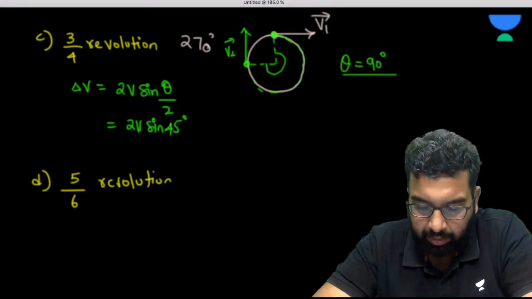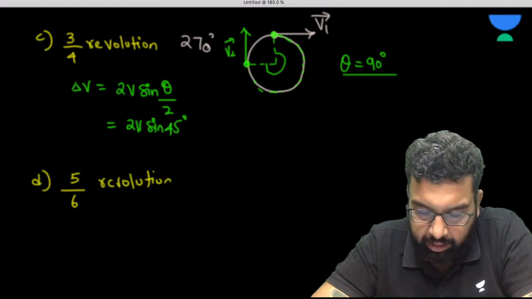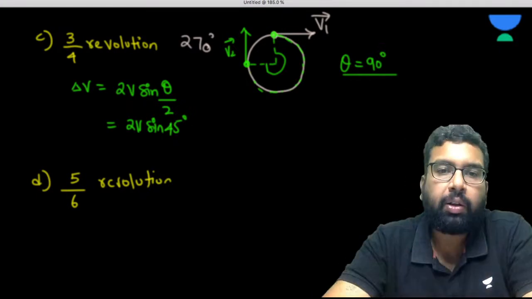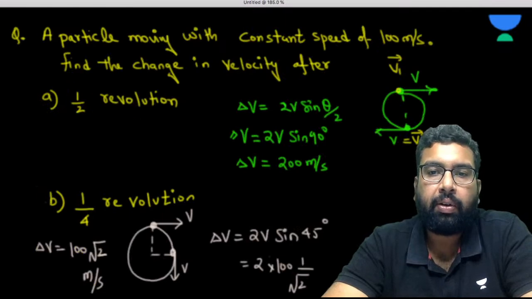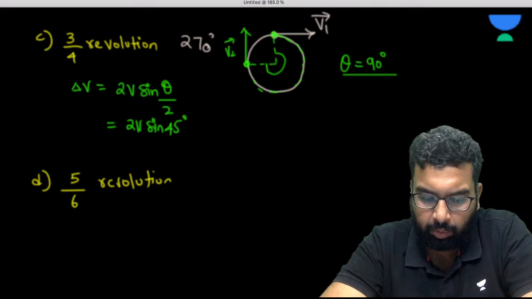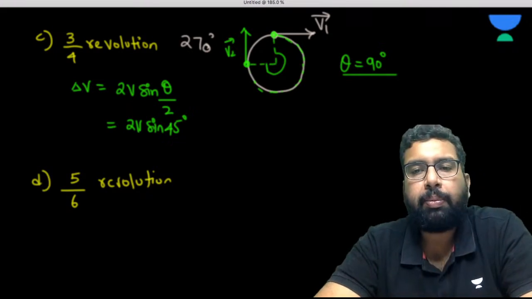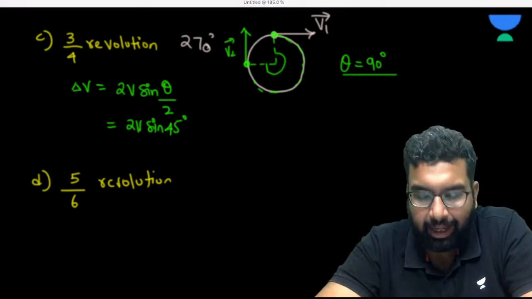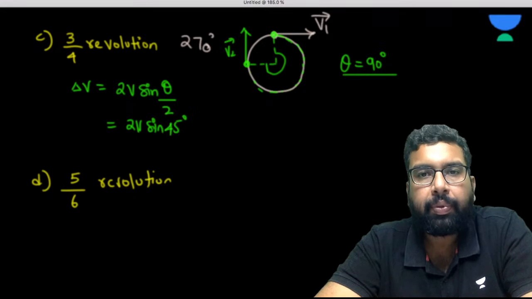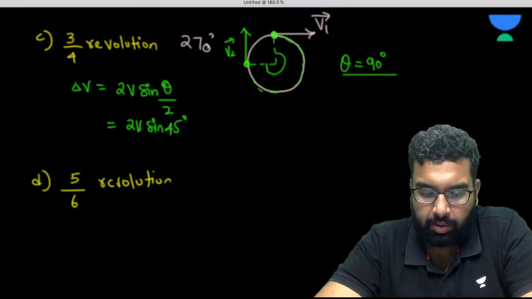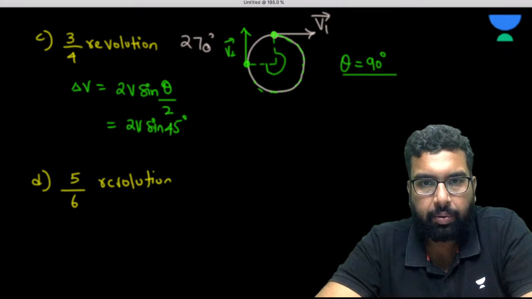D is equal to 100. What is D? Velocity is 100, no? No, no, not diameter. If D you are referring to diameter, what would you do with the diameter here in this case? There's no work of diameter. You didn't get it, what we did. Yes or no? Did you get it or not?